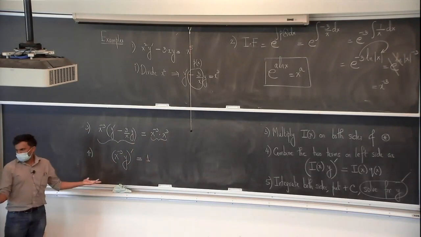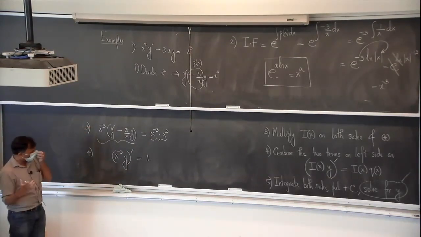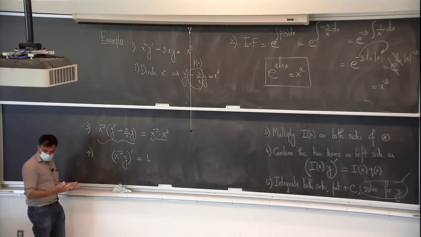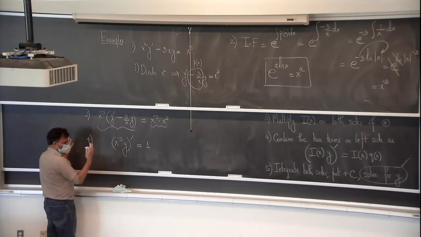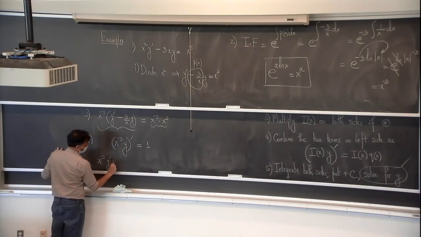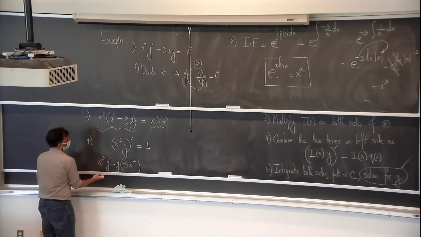And you might be thinking, how do I know that? That's what I just derived earlier. If you're really doubting this, you can always do a product rule on this. You don't have to. If you just want to do your calculus 1 exercise of product rule, this is going to be x to the power of negative 3 times y prime plus y times the derivative of this, which is y times negative 3 x to the power of negative 4. And that is what you have here.